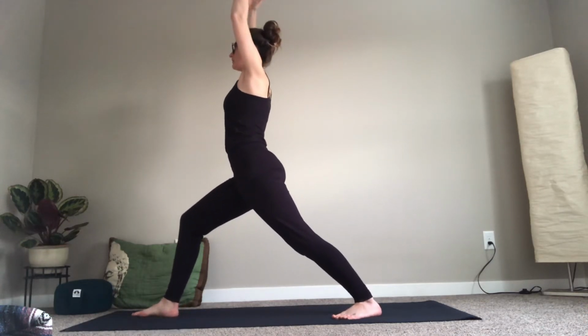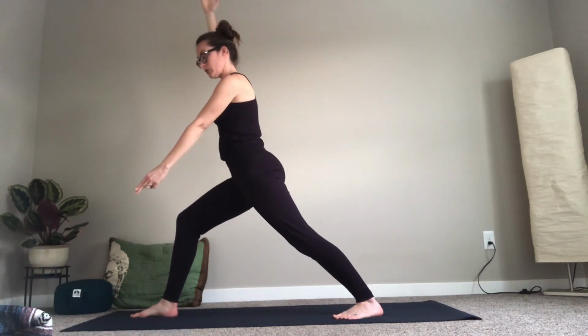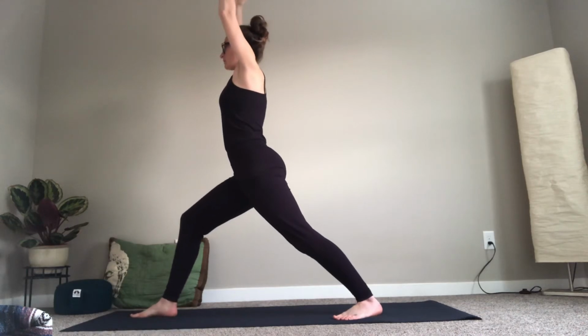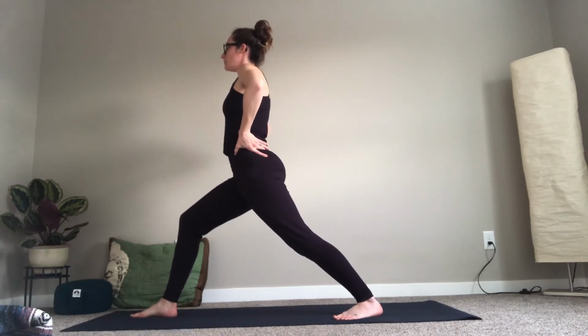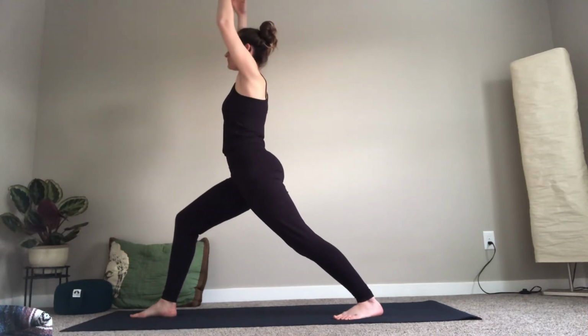Warrior 1. Knee over ankle. Left big toes point towards the left corner of the mat. And aiming the hips to become even and under the heart.